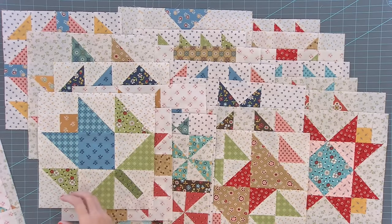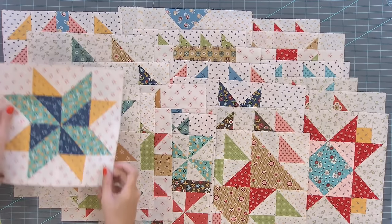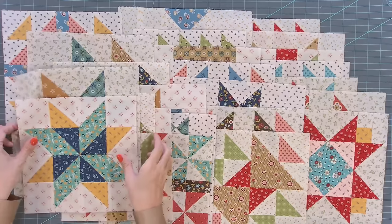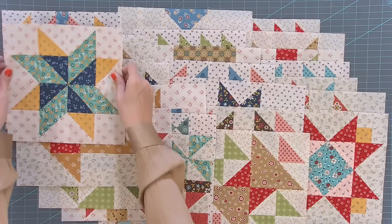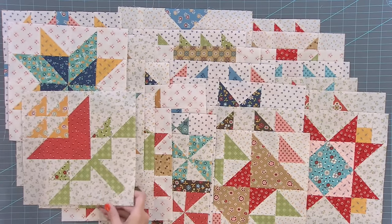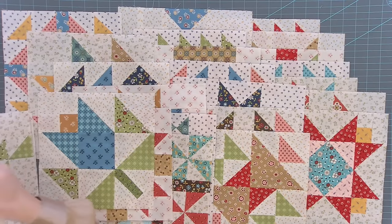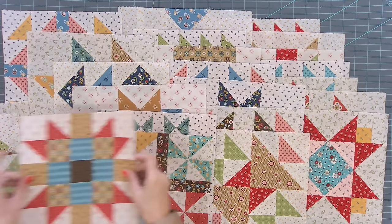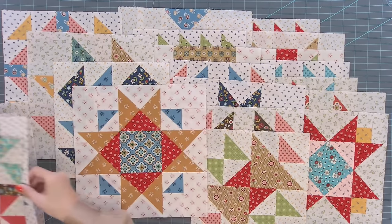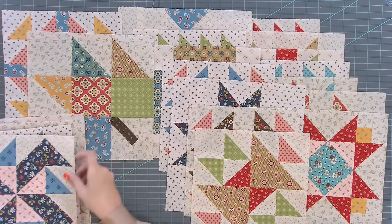So my blocks, I love my blocks. And I love my blocks as they are, but they can't go into a quilt because you can see she made them all different sizes. Because once you applique them down on a circle and when you put them on point, they all look beautiful. So I'm gonna move these, and they have the names on the back, so I can easily find them. I'll put the bigger ones at the bottom.